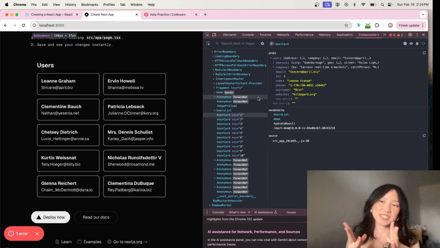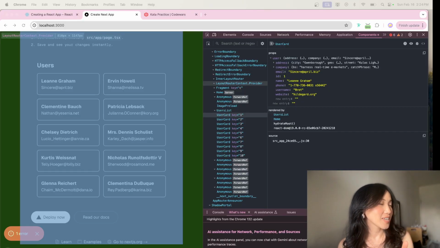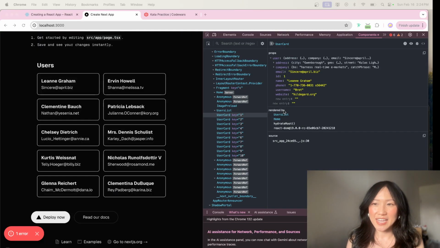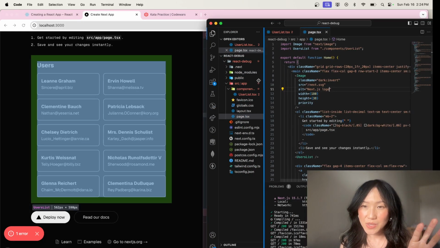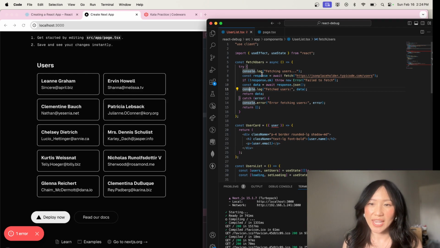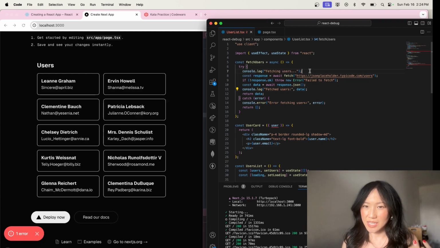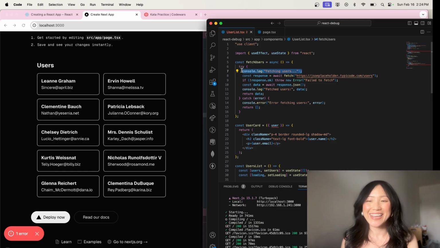Afterwards, not only can we check the components, let's go ahead and check our console log. So we're going to do some console debugging. Let me show you. There are specific console.log statements used in this try catch. If we try to fetch users, it will say, hey, we're going to try fetching users right now, so hold on a second, and then we'll go out to this specific API and wait for that response to come back.